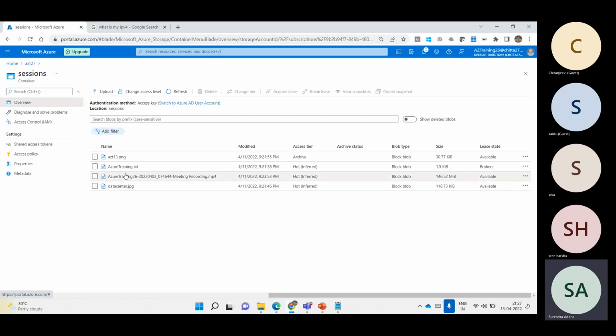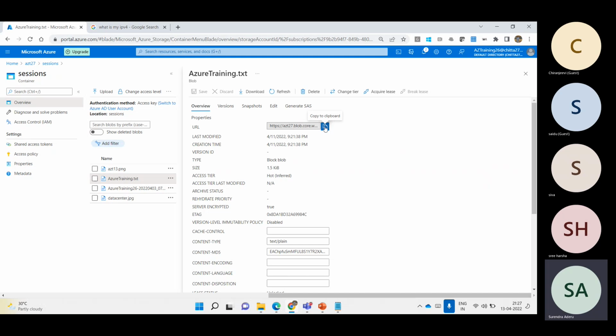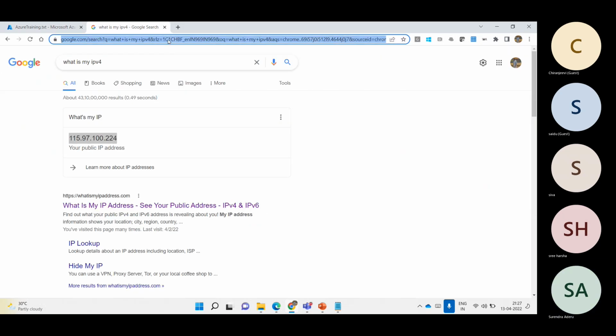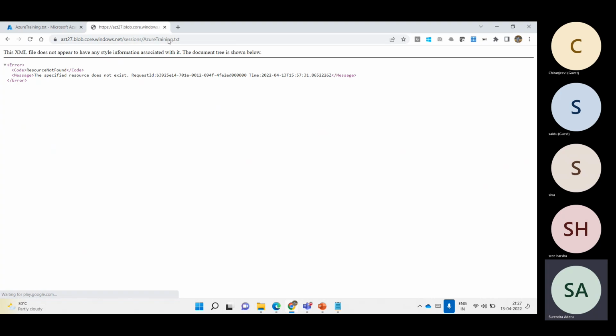So when I try to access, let's say I want to access this file, I will take this URL. If I go to my browser, paste the URL, click on enter, am I able to access this? No, right? So by embedding the SAS token, we can give authorization to read the content of your blob files. It's not only blob, other kinds of content as well.